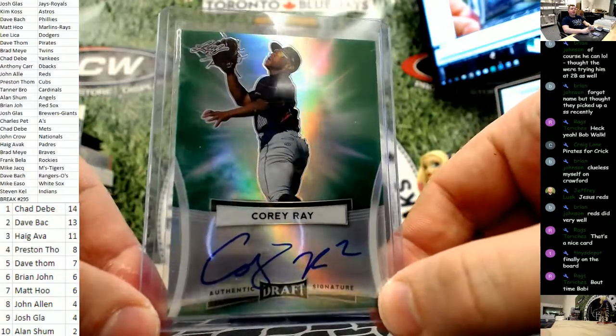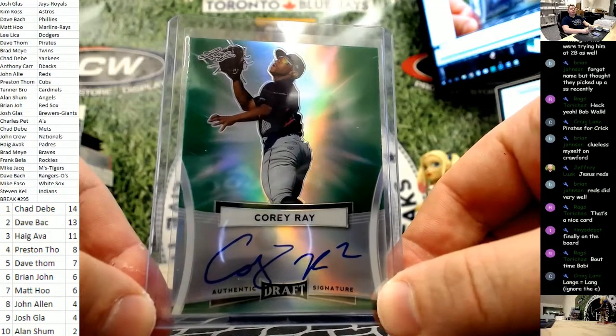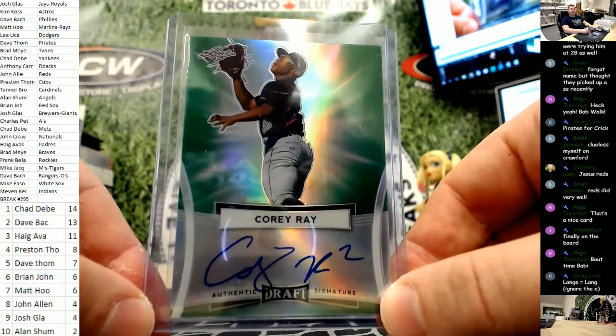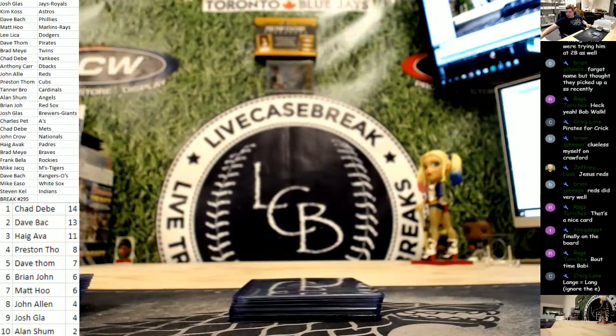Corey Ray. Emerald Auto. Tough hit right there. He's an SP. Most emeralds are out of 10. No E on the end of that, huh, Craig? Man, I would have thought. It's 8 points for Josh. That'll shake things up. Josh G right there. Damn, look at that scoreboard.